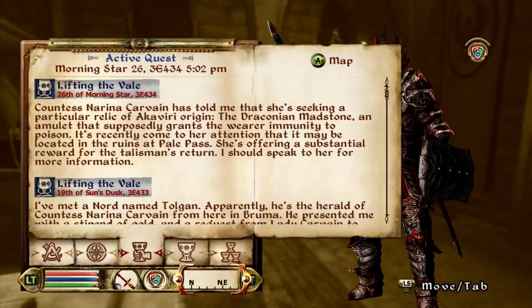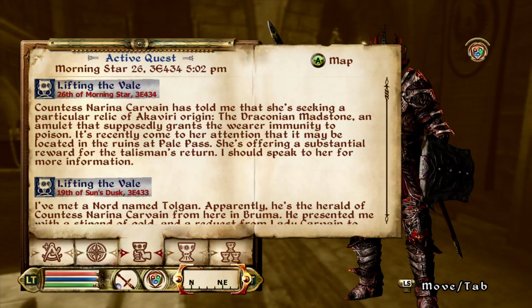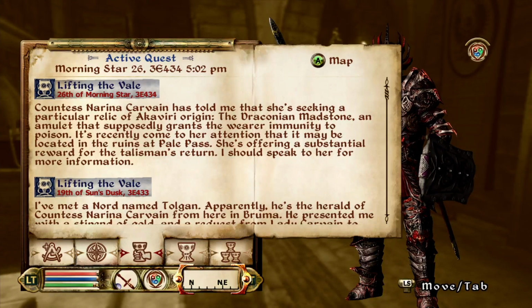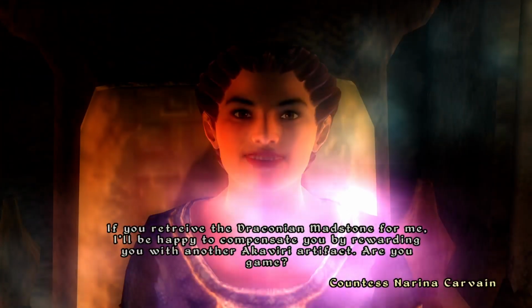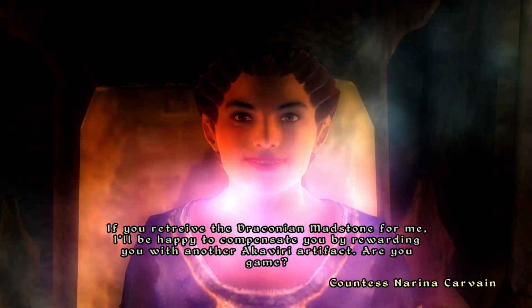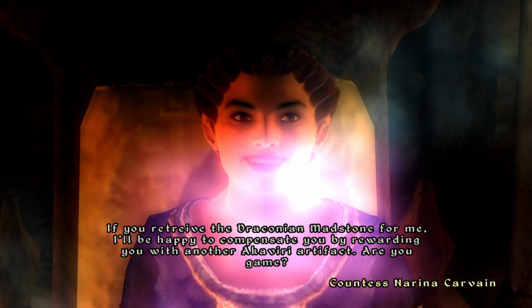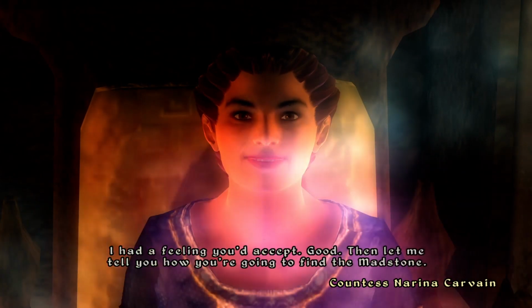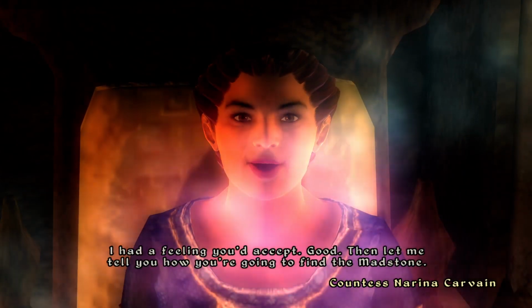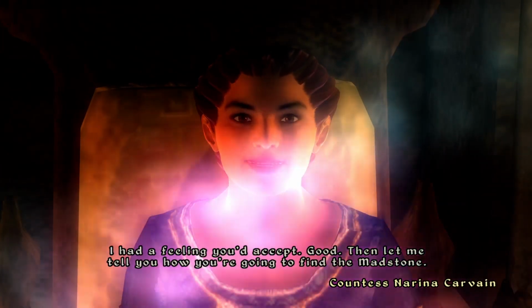Please consider my proposal. Hear me. If you retrieve the Draconian Madstone for me, I'll be happy to compensate you by rewarding you with another Akaviri artifact. Are you game? I had a feeling you'd accept. Good. Then let me tell you how you're going to find the Madstone.